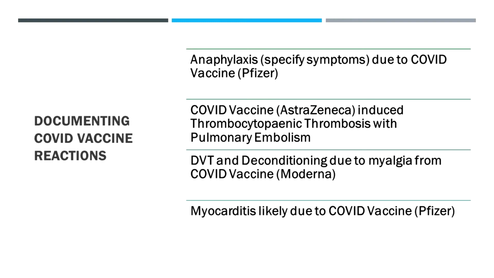So maybe someone would have an anaphylactic reaction. Just listing anaphylactic reaction is helpful, but anaphylaxis can present in so many different ways. So actually writing down that they maybe had angioedema and nausea and vomiting would be quite a classic presentation with anaphylaxis as an example, but it can affect other body systems as well. And so being clear about the way that anaphylaxis is presented is really important, and then linking it, saying it's due to the COVID vaccine, and ideally which one that is, because there's several that we have access to at the moment.